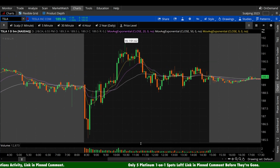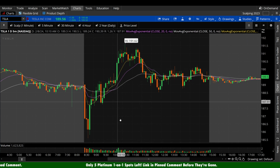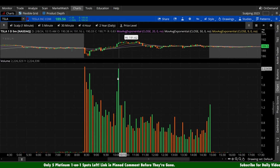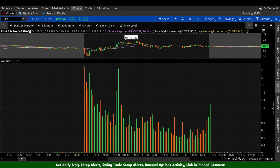What I would call the biggest pump of the day is in this region here, right around 11:10 a.m. Eastern time, about an hour and 40 minutes after the market opens. You can see that volume spikes on those 2 green candles. For context, we're always looking for volume spikes and dump-offs that correlate with movement in the market. If you're a bull, you're going to want to see big volume on upside moves. If you're a bear, you're going to want to see big volume on downside moves, and small volume on moves that go against your sentiment here.